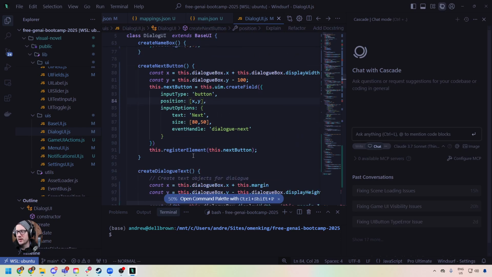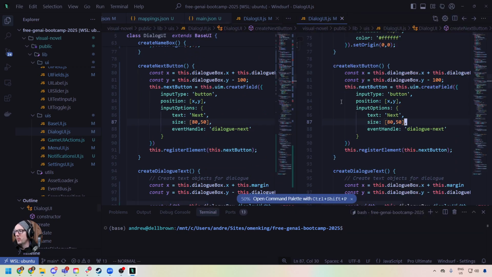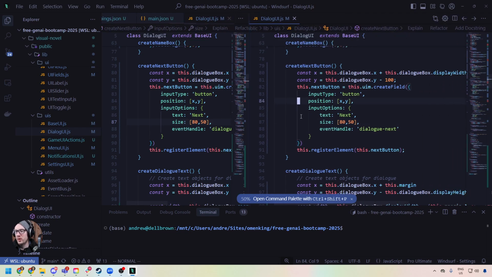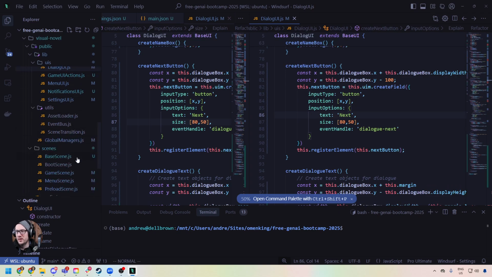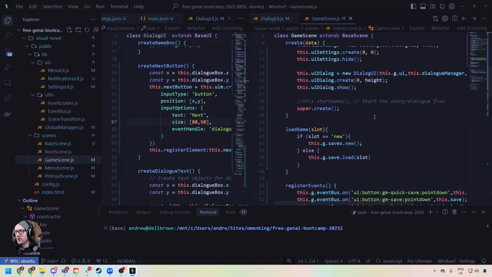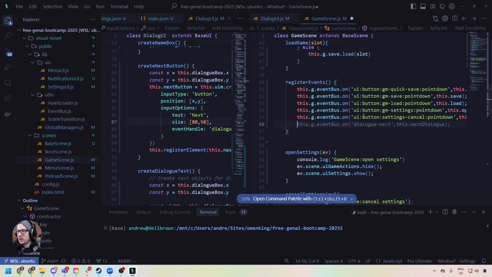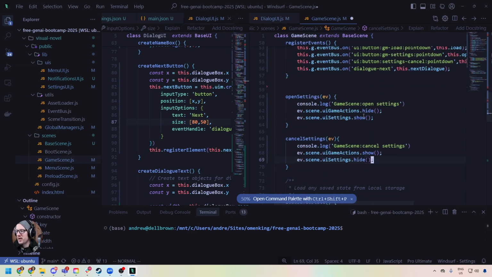So we have dialogue next, and then we want to register that, which is fine. That's already happening, but we need to actually react to what's happening there. I think where we should be putting these events is in the scene. Anytime we have stuff, we should be putting it in the scene, and we already are doing that. But we need to put in that next progression of this.dialogNext, which is perfect. Here it's doing that for this.dialogNext.